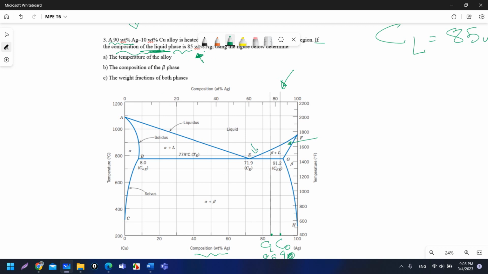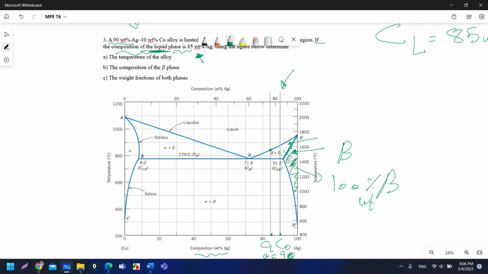So this line, the blue line: before this line, I have 100% liquid, right? It is written here, it is liquid. And after this line, I have the beta phase region. So here I have 100% beta. The weight percent for the beta here is 100%. Now, in order to find the temperature that corresponds to 85% composition of the liquid, I need to touch the blue line for the liquid, because I am given the composition of the liquid. So I will make an intersection between the blue line and the line for the composition of the liquid. So the intersection is this point.